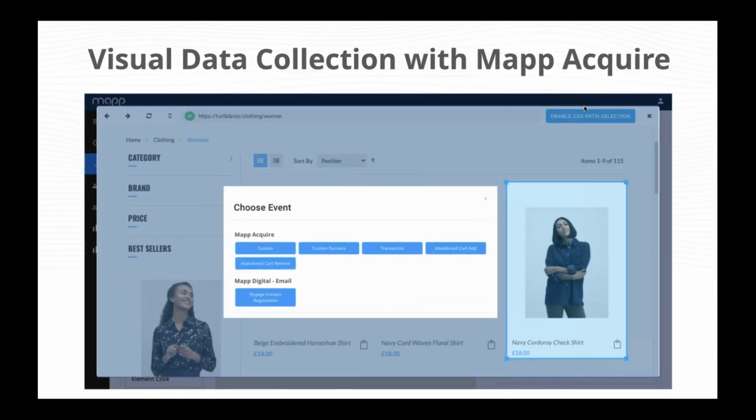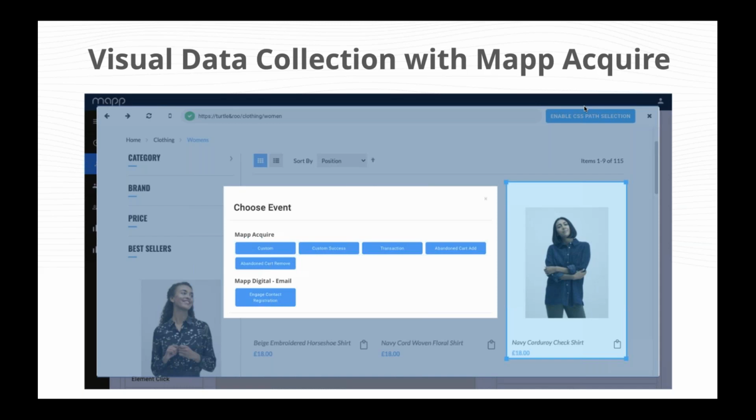Thanks, Z. So with Mapp Acquire, you were already able to capture real-time web behavior data and create events that were triggered as soon as that action happened on the website.